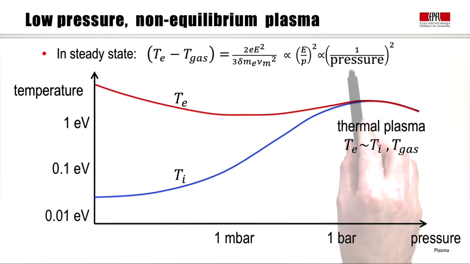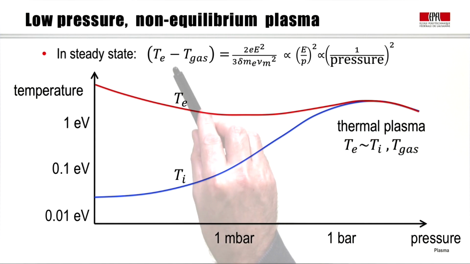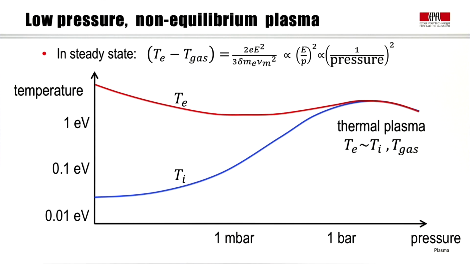So this is a reminder of the previous expression. Now we find that in low pressures, the difference in temperatures can become very high, and therefore we have a non-equilibrium plasma where the electron temperature can be much higher than the ion temperature at low pressures of the order of 1 millibar. At higher pressures and between conducting electrodes, this will lead to a thermal plasma where the temperatures are almost all equal. But at low pressures, the ion temperature is somewhere similar to the room temperature, and the electrons have a few electron volts.